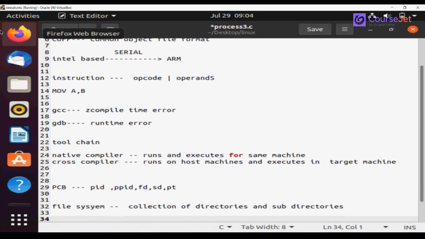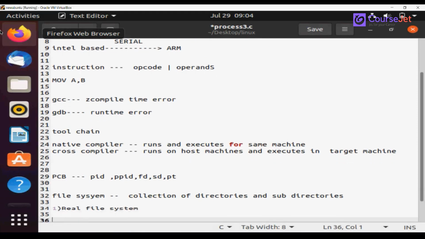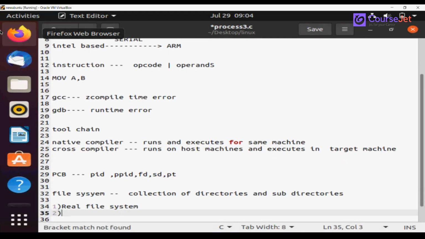Now we will have two types of file systems. One is your real file system, and the other is the virtual file system, VFS.